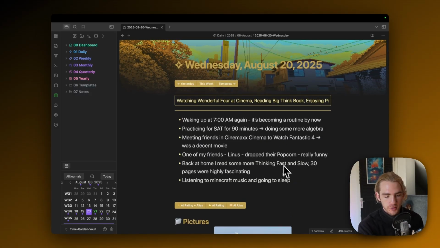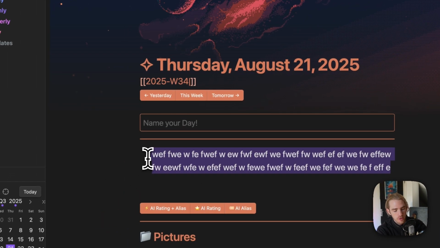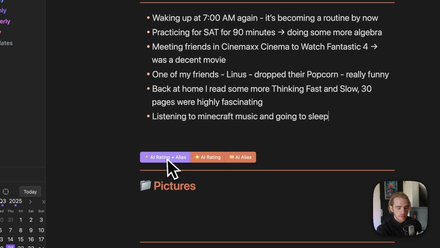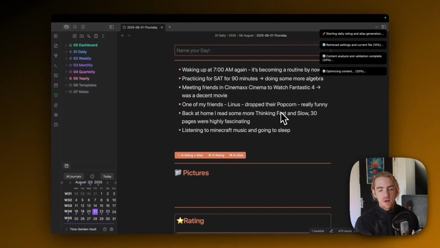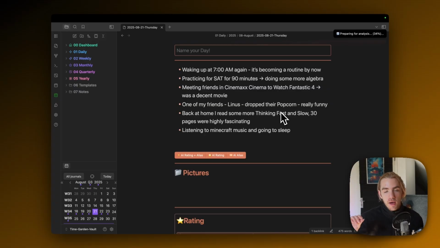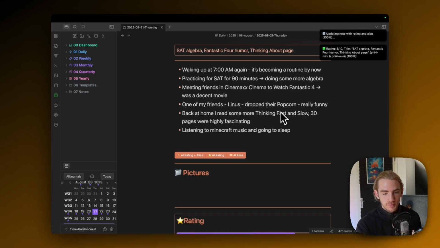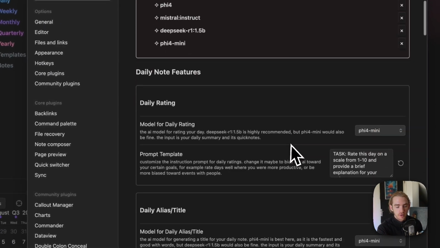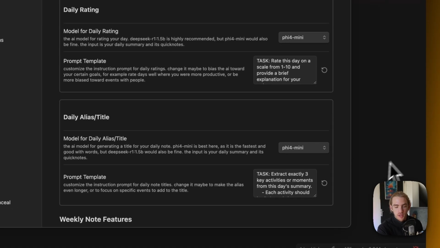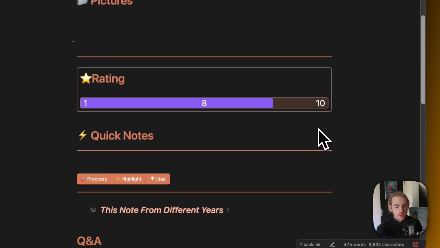But for example, let's say I'm just going to duplicate the content to the next day. And if I click AI rating plus alias, this is actually the usual flow. It's first going to do some background processing, again, to prepare this daily note for other AI processes. There we go. And then, yeah, it gave me a title, a bit generic maybe. We can always override it ourselves or just improve the prompt to be more adjusted to our style.